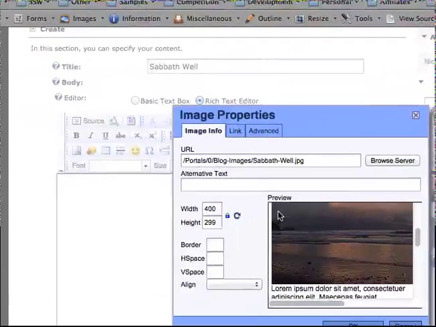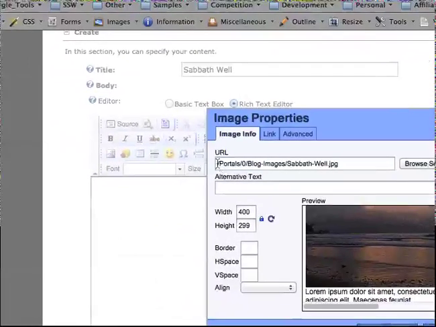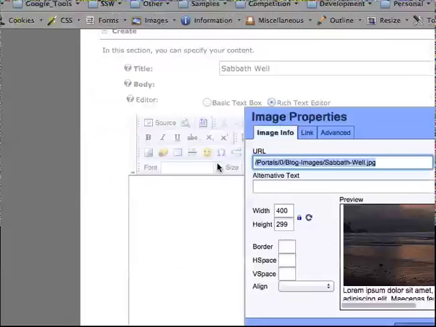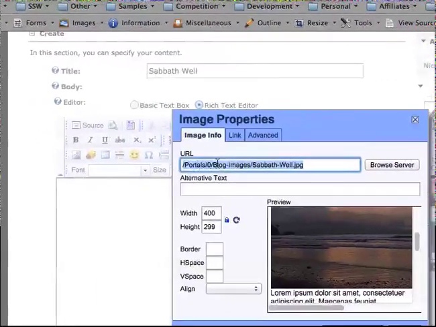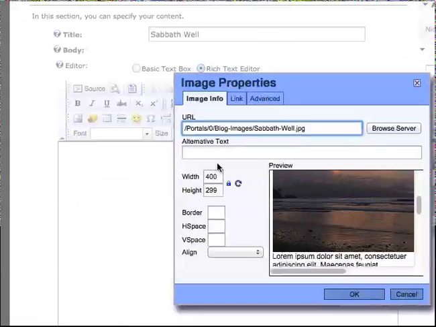Now, before we click OK down there, there's two things we'll want to do in here. The first is, you'll see the URL for this image just starts with /portal/0/ and the rest of that. That's what's called a relative URL, so that's good only if you're already on the site. Since eventually we're going to make this blog accessible via RSS feed, we'll want to make sure we have what are called absolute URLs for our images.